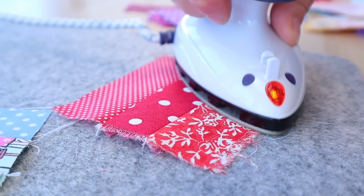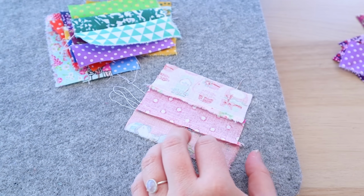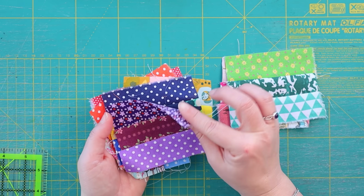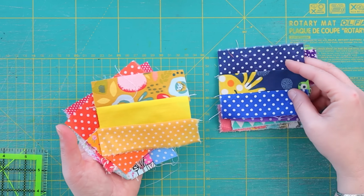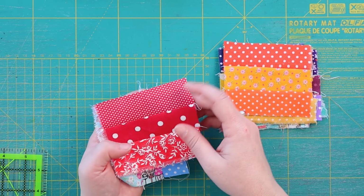Press your fabrics each time you sew them together, okay? We want to see exactly what we're working with, and we want those seams flat. Look how cute these are, guys. So now we are going to trim them into 3.5 by 3.5 inches. They're nice and flat.